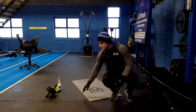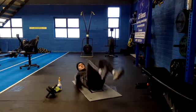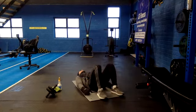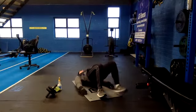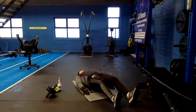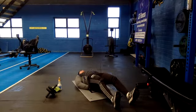And then we have our glute bridge march, which is getting into our high glute bridge. Squeeze the core back flat to the ground. Thrust up. And we're walking our feet out. So 3 steps on either side. Still keeping the hips high. Backside doesn't touch the ground.